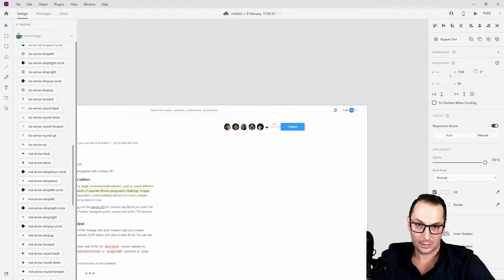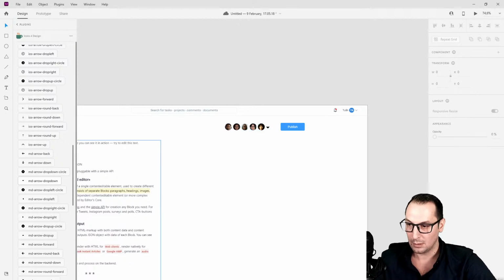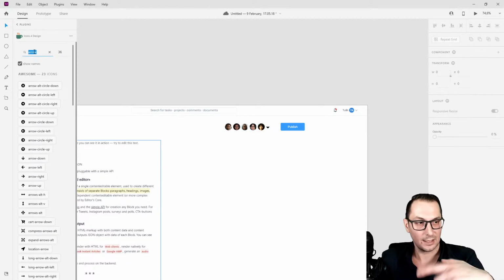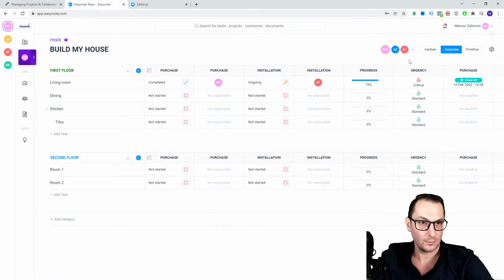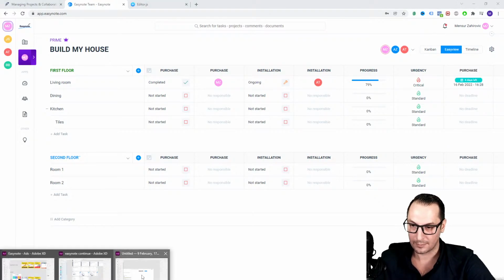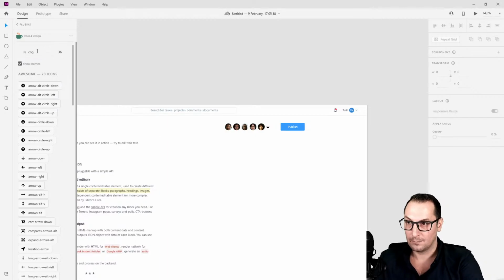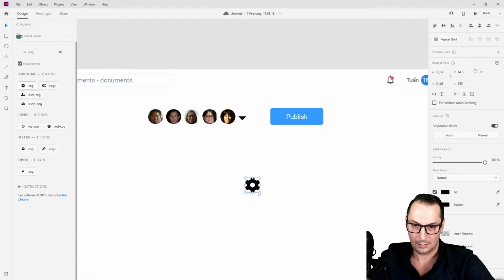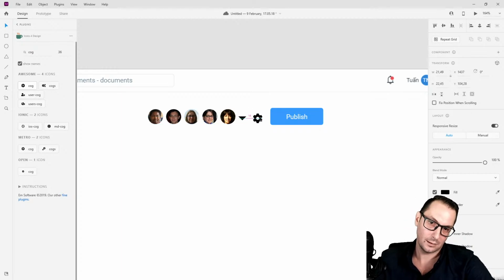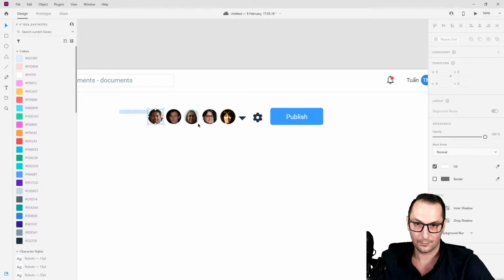And another thing I would like to have is a cogwheel indicating the settings, because that is the standard on Easynote. If you go back to Easynote, here we have a cog with different settings. So let's go back, find a cog. There we go. And I think let's add it here. Something like this for the moment. Let's do like this, change the color. There we go.